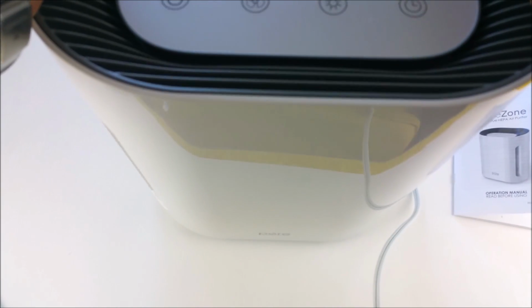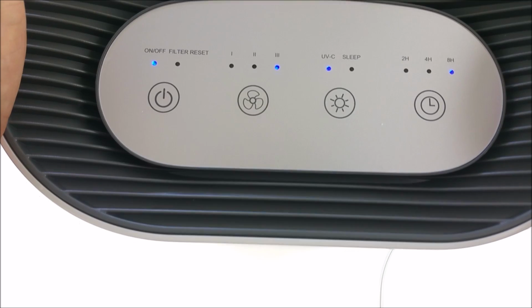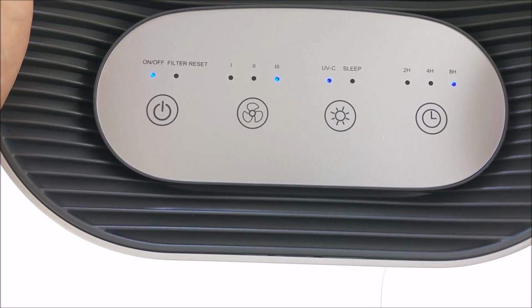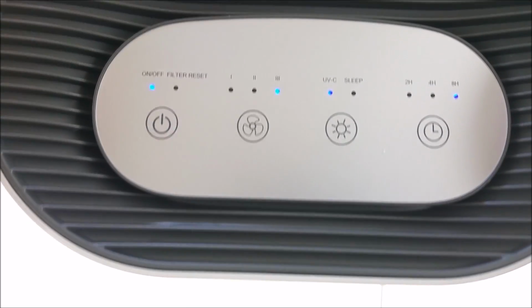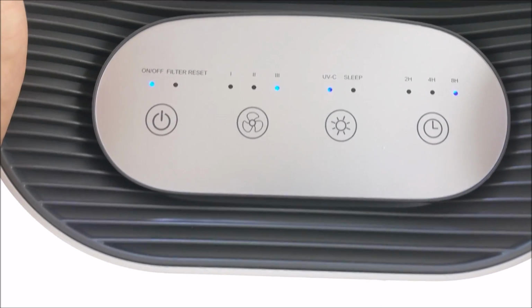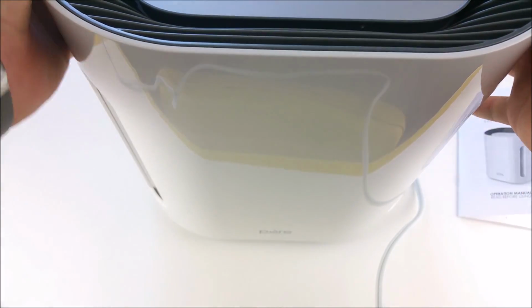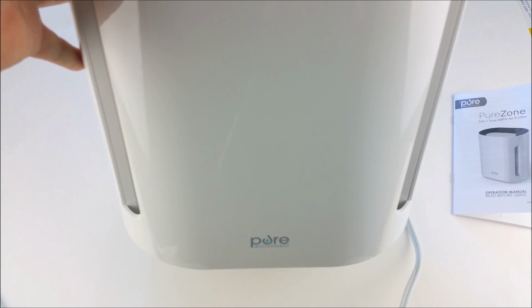Very quiet. It's got a real good feel to it. Like for me with my electronics, I'm an electronics junkie, and the feel is important because it has to be lightweight enough that it's not awkward to use or annoying, but it also has to weigh enough that I feel like it's made out of quality parts. I know that sounds weird, but for somebody who's literally tested thousands of different kinds of electronics, it is important. This has a really great feel. I think for what it is, this little purifier is awesome.